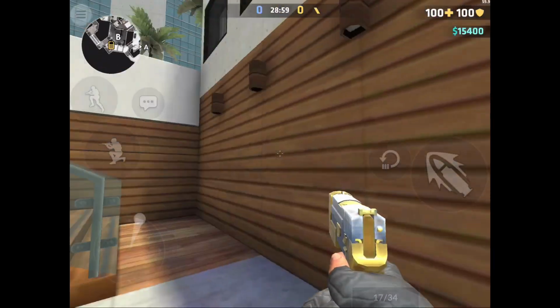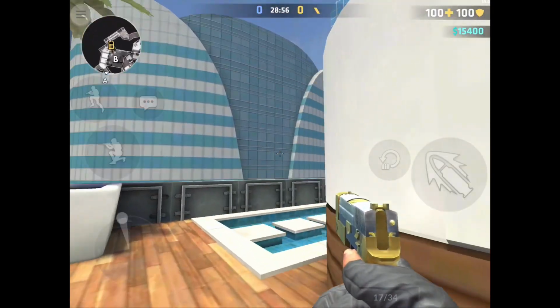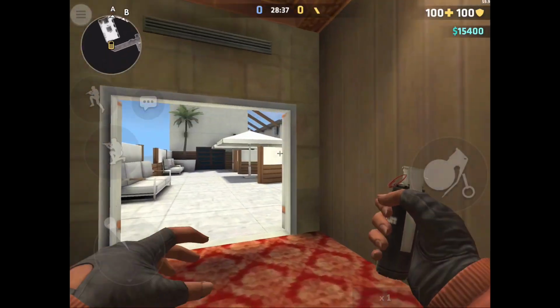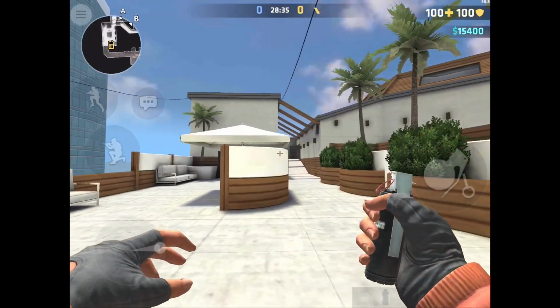Even the people in the back too. So you'll be able to push up once you throw that grenade. Now this next flashbang is going to need some team coordination. So you're going to need to work with your teammates here.